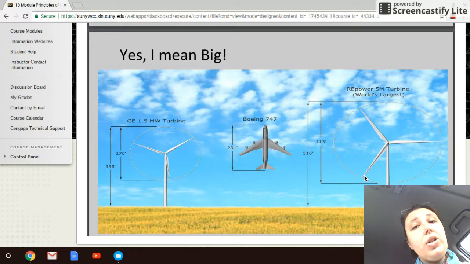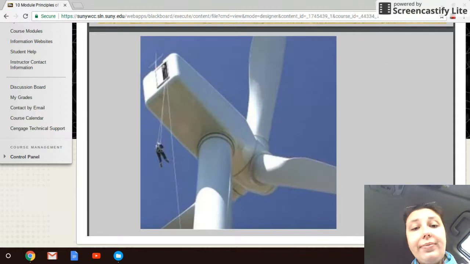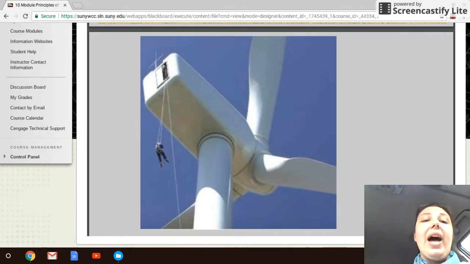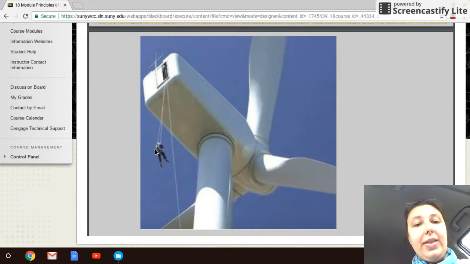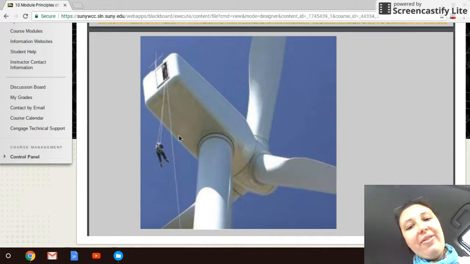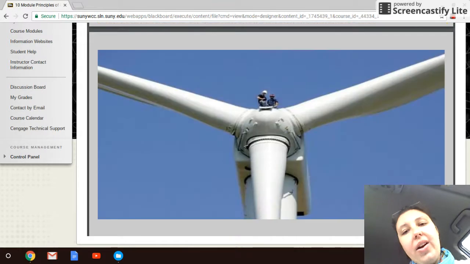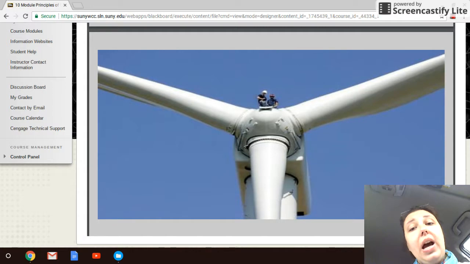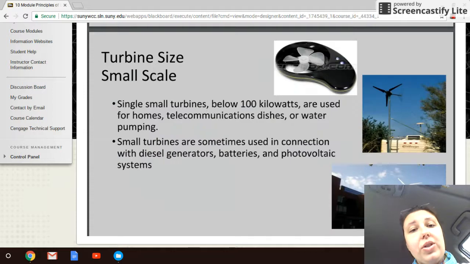This is the largest system currently available to the world, and this is the one that they just put out in the lock systems out in Ireland. To get a feel for how big, this is a GE 3.6 system, and these are human beings, right? I just want you to get a feel for the size and scale of these. They rival skyscrapers in height and diameter. And here's another picture to get a feel for scale.